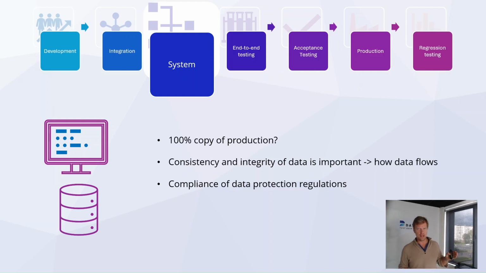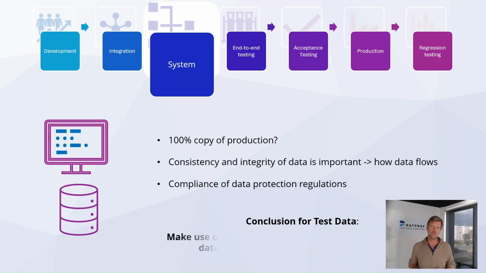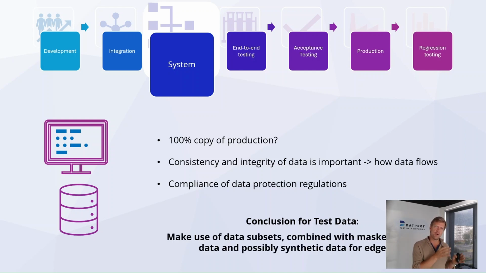So in this phase and during these tests, it's crucial to ensure consistency and integrity of your test data. Subsets, especially in a system, help you to simulate key data flows without having to work with the full dataset. And of course, if you're working with a CI/CD pipeline, you also have to think about automating the provisioning of test data to your lower environments. In this way, you ensure that the correct data sets are immediately available when tests are executed.